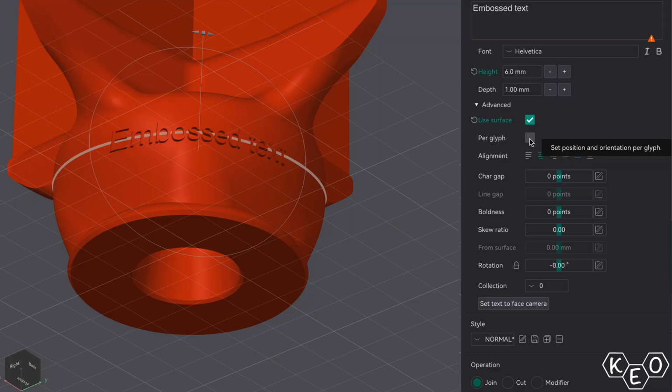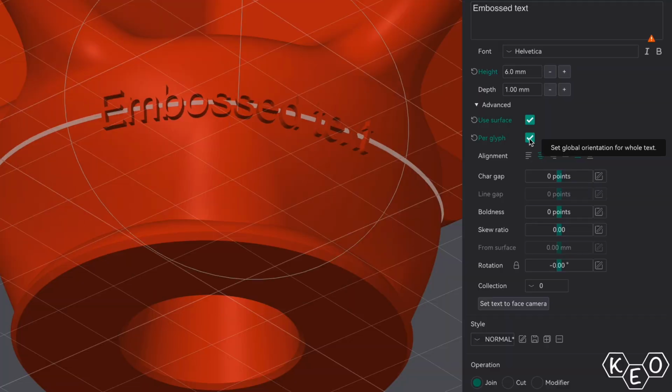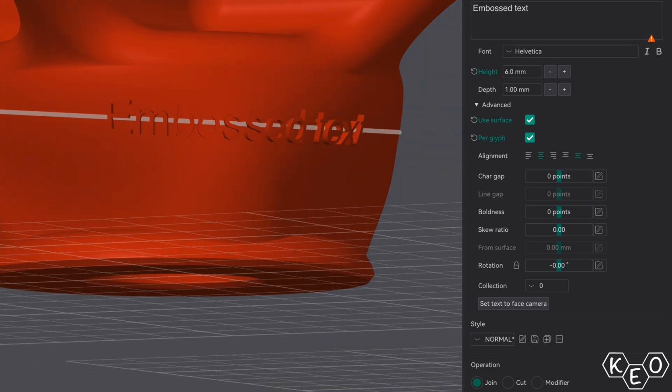Now to help mitigate this text wrapping and warping funny at the edges, Orca's already got a solution. It's the next feature down. The per glyph checkbox is the one that fixes this. By selecting this box, it kind of fixes the uneven wrapping at the edges by making the letters reference the model in a way that's uniform for all the characters.